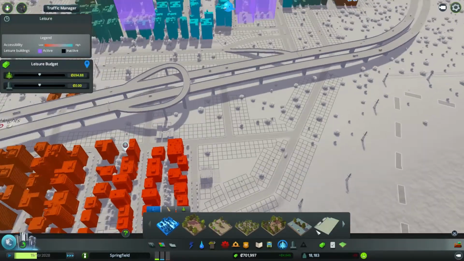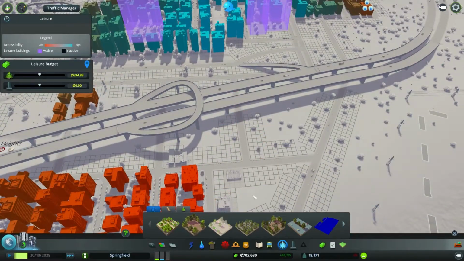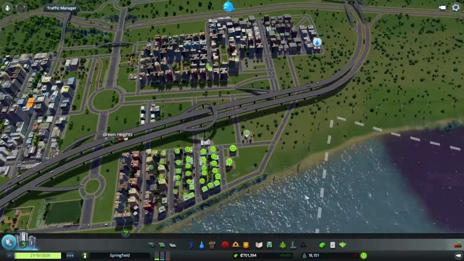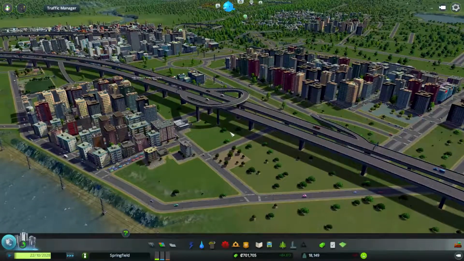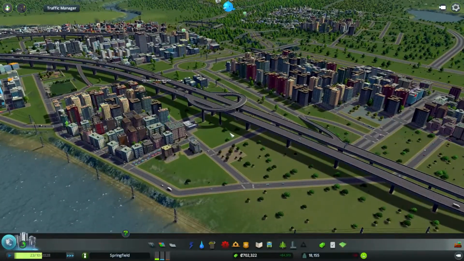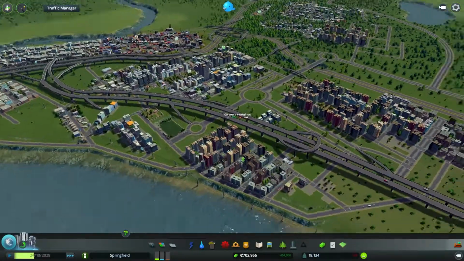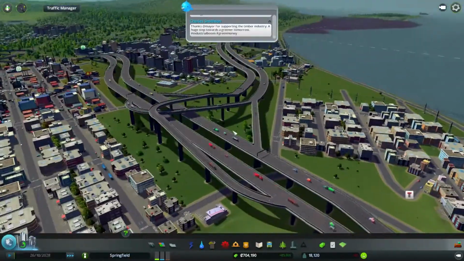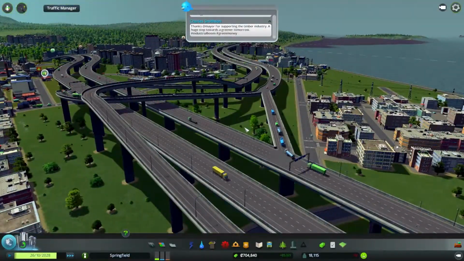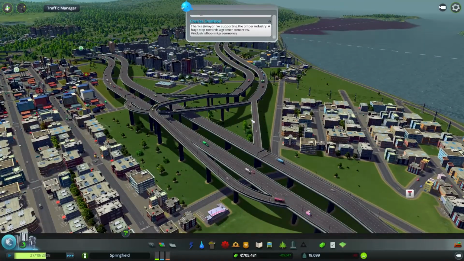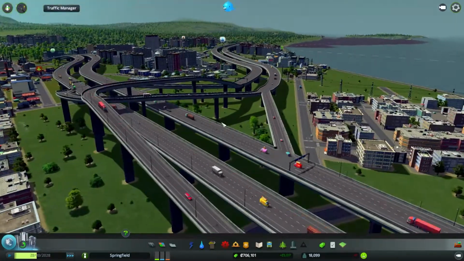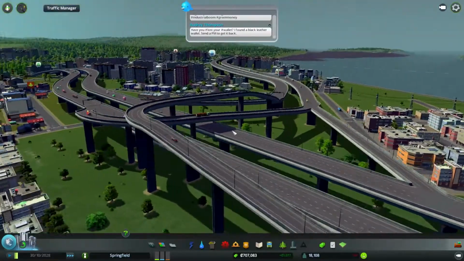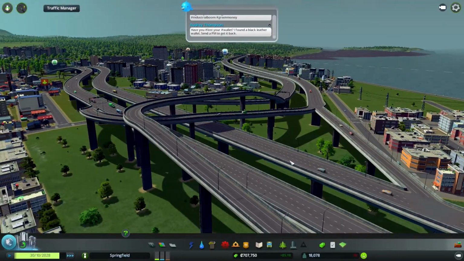I know we can just put a park somewhere, like so. Alright, sweet. So, it looks like we got some pretty good stuff here. Let me check traffic around this area. Traffic's running pretty smooth, I would say. I really like how this looks, actually. I'm going to screenshot this.